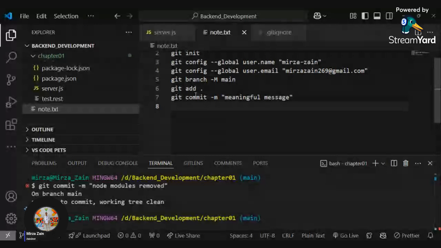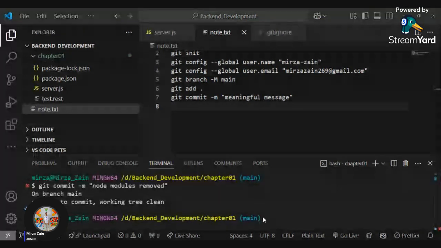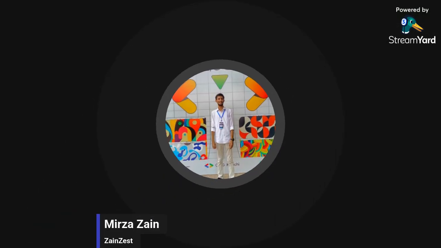And to create a connection, I have to go over to my GitHub first, and from there I have to copy the URL. Let me just share the screen, present the entire screen.